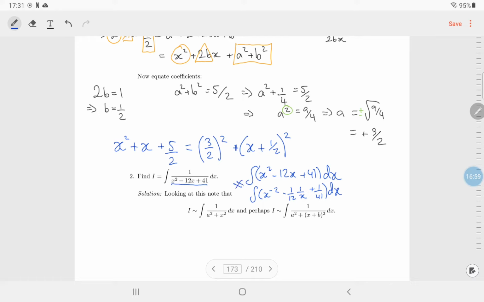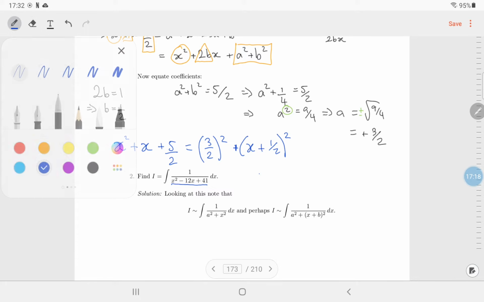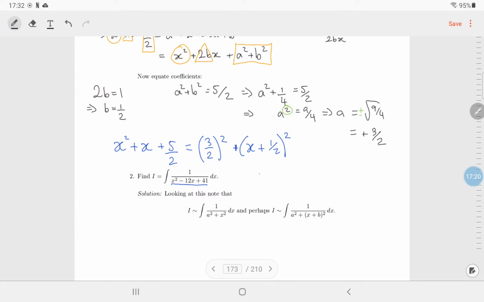So what I'm saying on the first one is you can't just antidifferentiate the x squared minus 12x plus 41. You can only antidifferentiate term by term if there is a sum. And there isn't a nice manipulation like the one below. So I'm going to rub out this in case anyone thinks that this is something good to do. And I should probably rub out that for the same reason. Okay, so it's not in the tables.